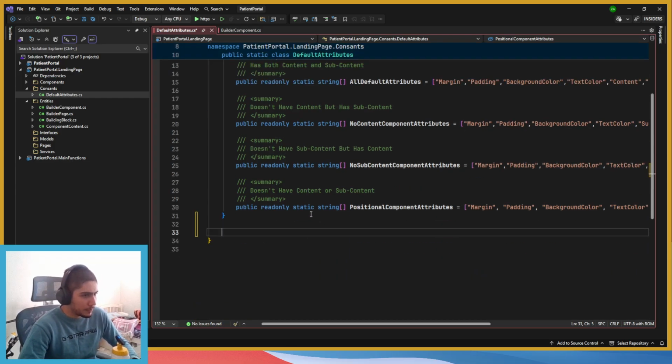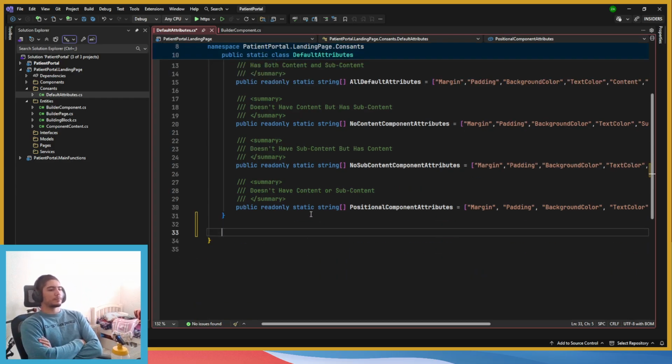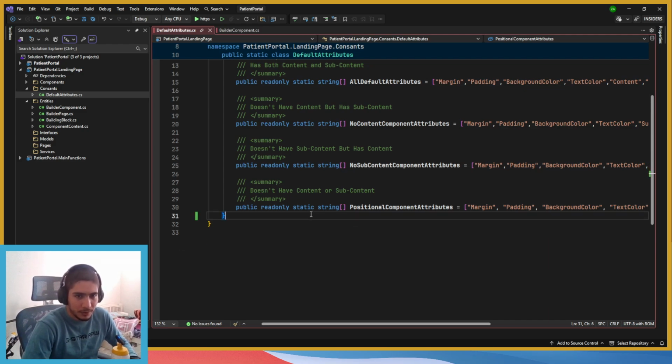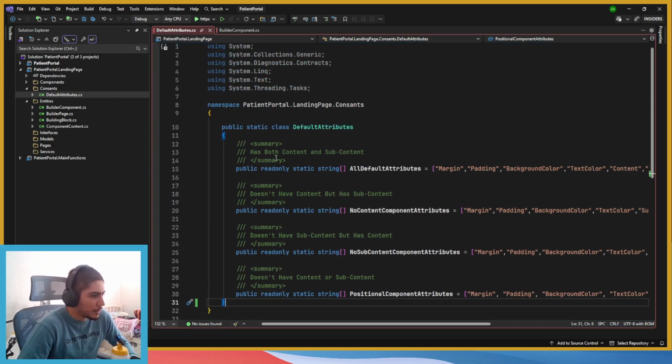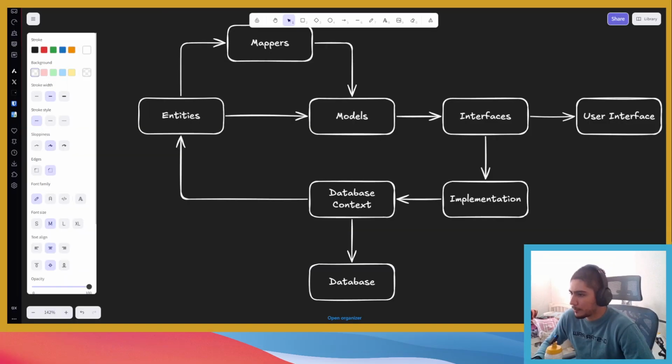I'm gonna have to think. Well, we're gonna keep that for the implementation, once we are doing the real implementation. Because for now, we're just gonna create entities and also thinking at the same time. And I think the next step is, let me show you the diagram again. Let me put the diagram over here. Okay.